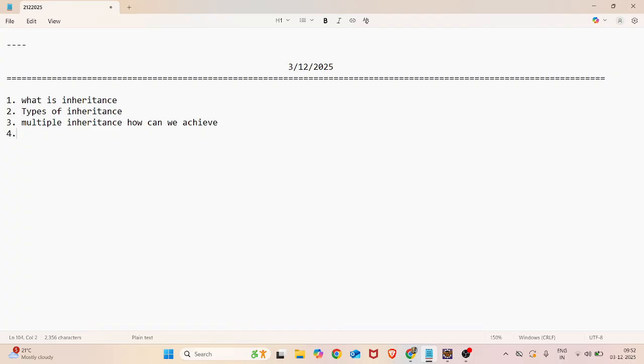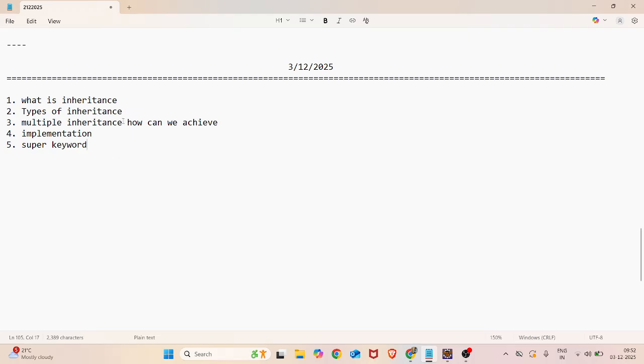In the fourth, the implementation of all this, right? And the fifth one will be the super keyword. What is that super keyword and how will it help you? These are all the five concepts we are going to discuss today.